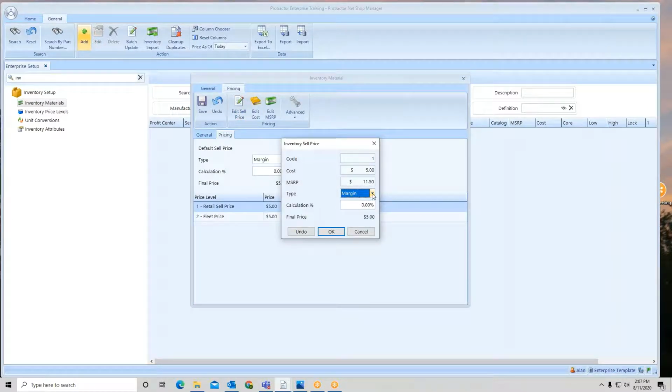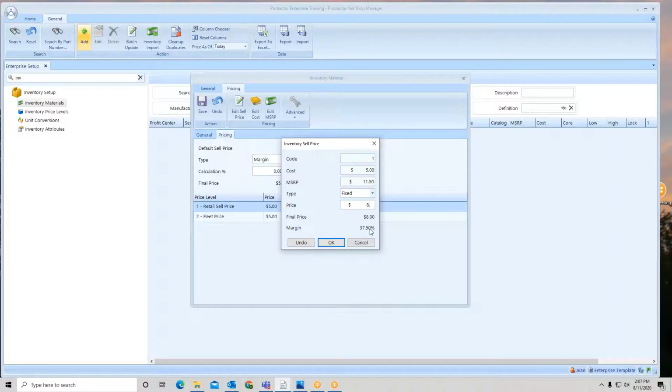You have a lot of different ways you can set these selling prices. You can do it on a fixed price. That just means it's going to stay fixed no matter what happens to the cost. So if I say it's $8, the system will always let you know what the gross profit margin is.